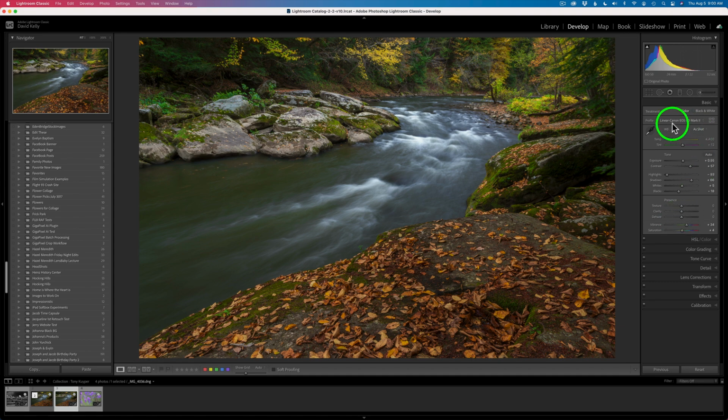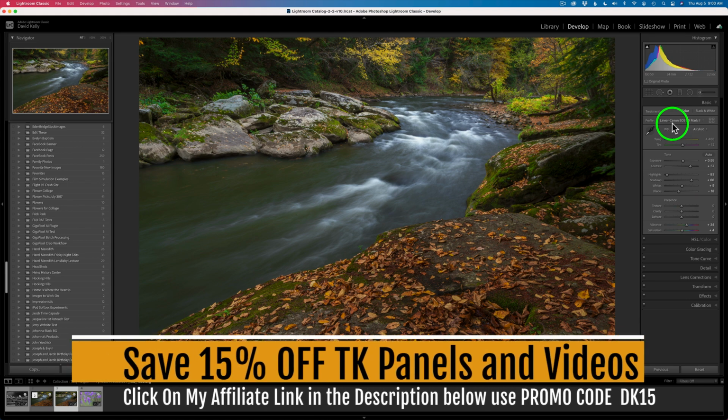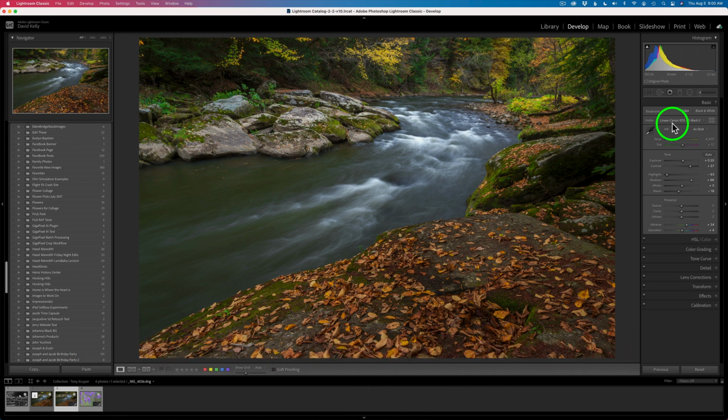And I'm using the new linear profile that Tony Kuiper has made for us. And I hope you're enjoying your linear profiles. Hey, let me know in the description below what you think of these linear profiles. I know myself, I'm loving them, okay? I'm getting much better edits, I believe, by using them.